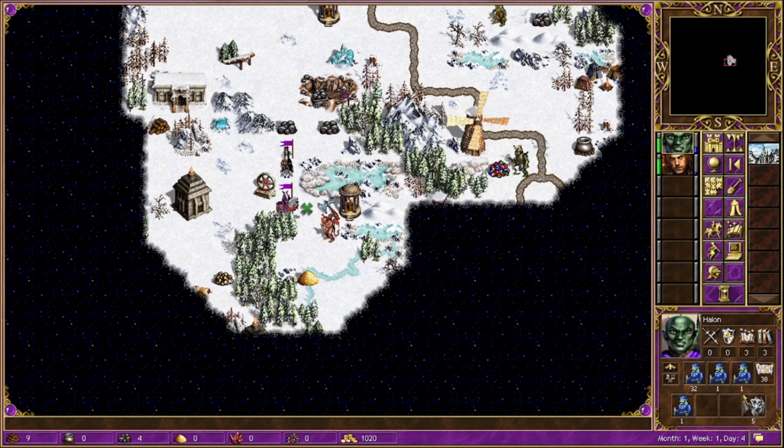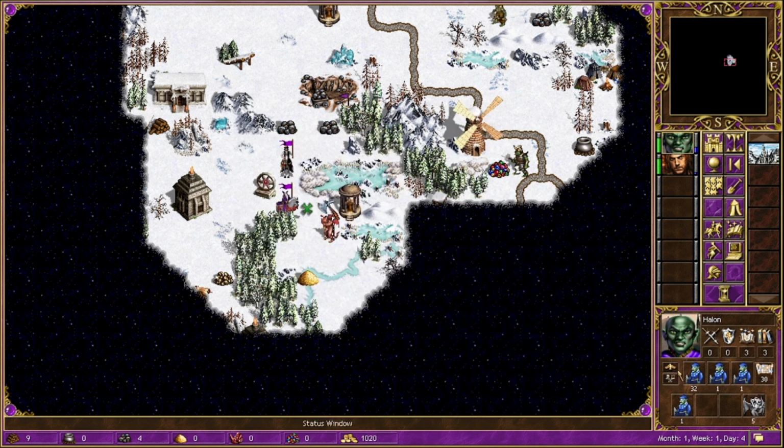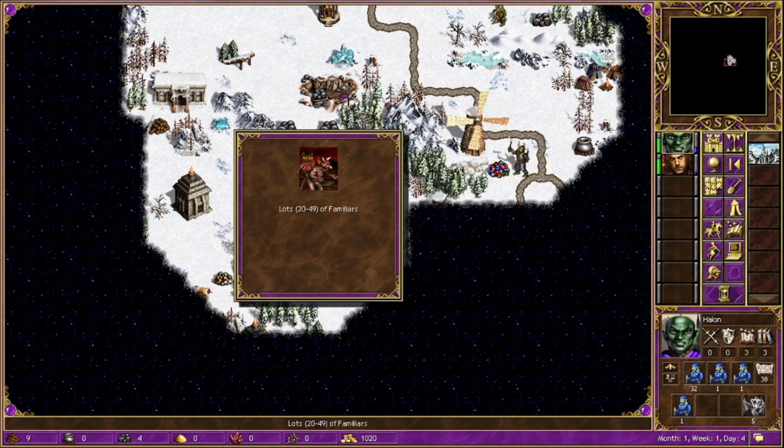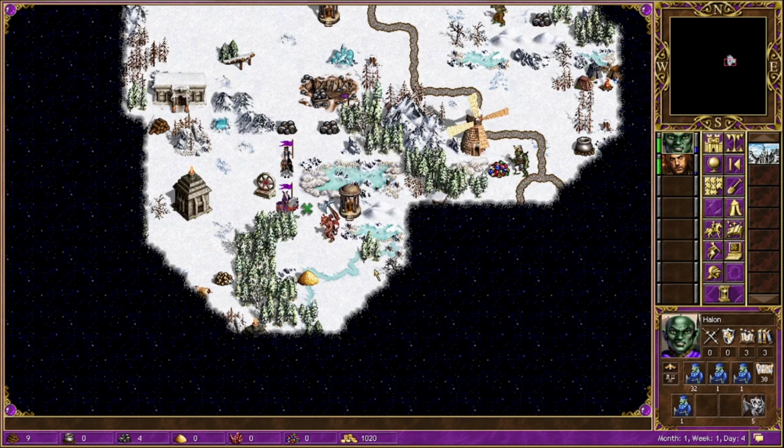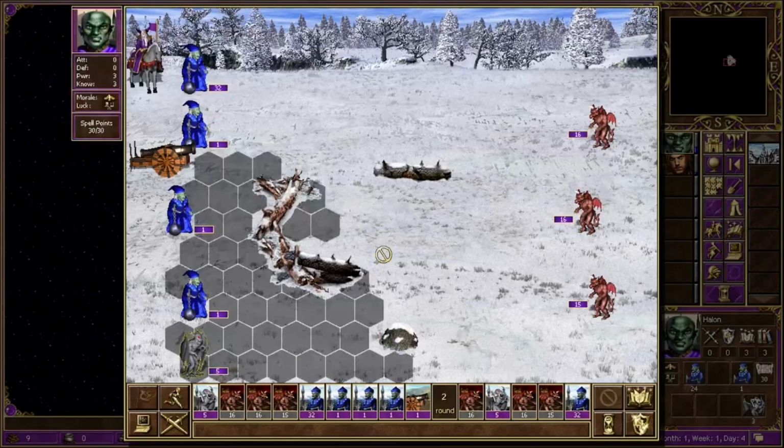And having a gargoyle bait. No, the problem is they're faster than the gargoyles. These are only 6. Familiars are 7. Oh wait, but we're on our native terrain, so we'll actually be fast, or we'll speed tie with them. I still think they can't kite. I cannot kite the familiar. So I think we're just going to have to bite the bullet here. So we're supposed to lose 10. It is a big pack of them.